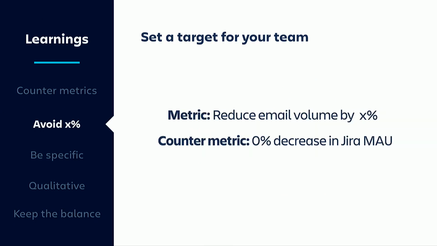So using our countermetrics example, our team determined that for the amount of effort that we were putting in, we would be disappointed with not achieving at least a 20% reduction. In fact, all of the targets that I just went through for the notifications example were defined this way. And although we weren't 100% sure that these were the right targets at first, it was still really helpful for our team to have a goal to reach for and then iterate from.